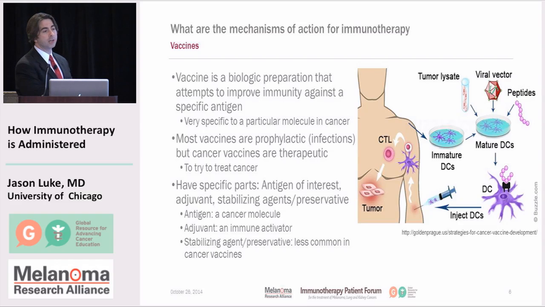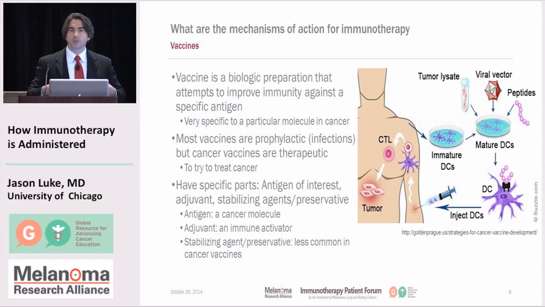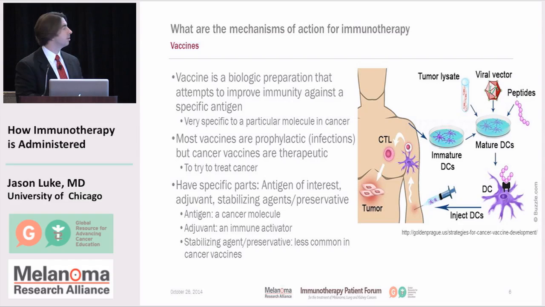When we're giving cancer vaccines, patients already have cancer, and that's actually quite different from the prophylactic vaccines that get given for infections and need to be understood differently. Vaccines have specific parts, and this is really just for your knowledge base as much as anything. They have the antigen that we're trying to get the immune system to look at. They have something called an adjuvant, which is basically part of the preparation that tries to stimulate the immune system to notice it.